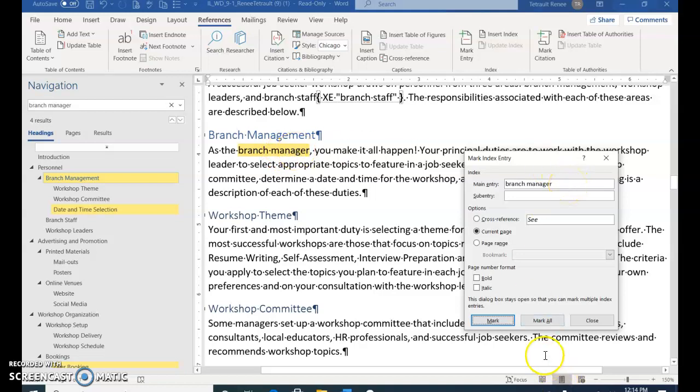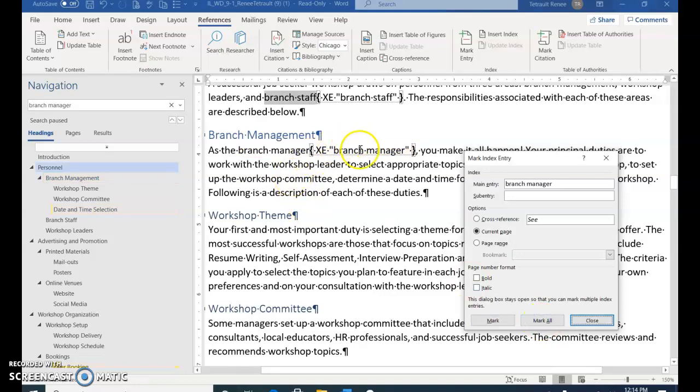And then you'll choose Mark All, and you'll get that command again that has been an indexed entry. And then again we'll click anywhere in the document to deselect the Mark Entry text box, and we're going to continue this. So let me just get to part 3 of the project management.